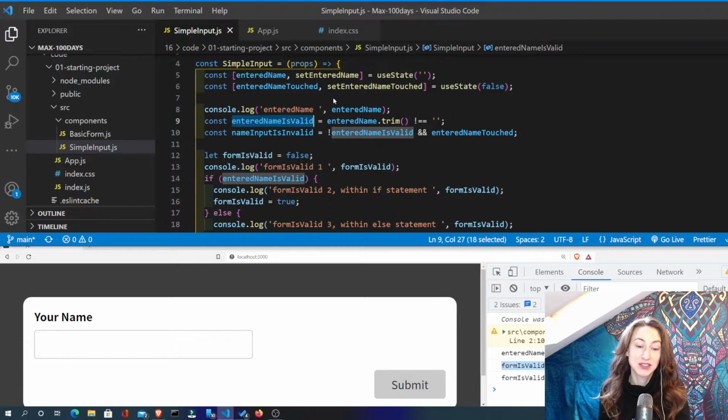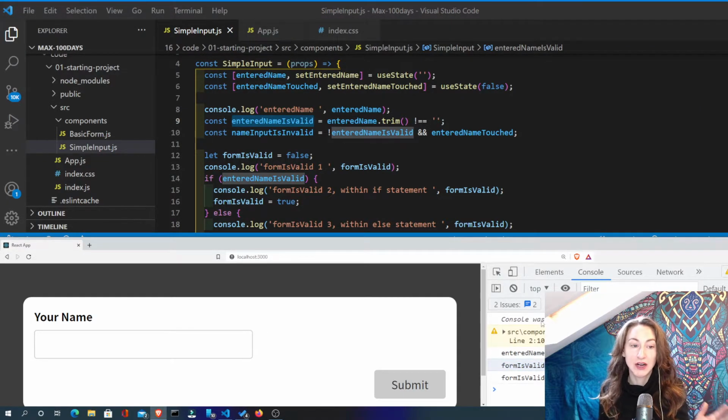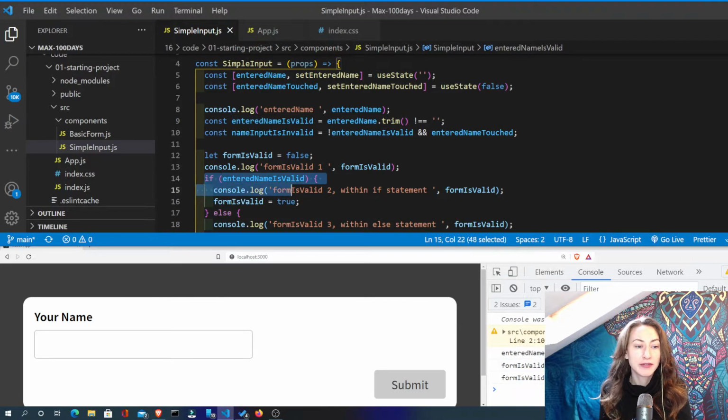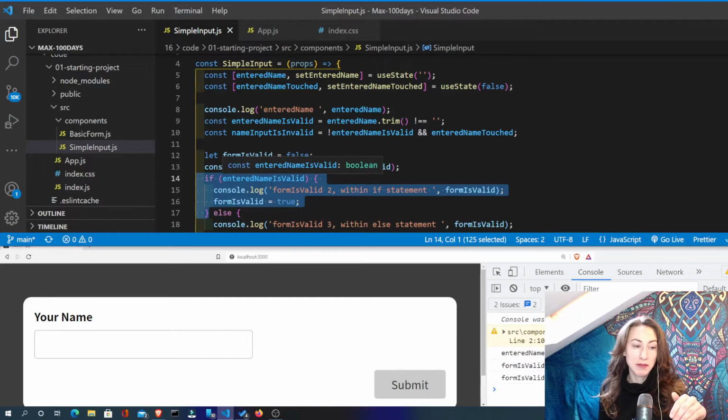This evaluates to false. So our form is valid evaluates to false, right? If entered name was valid, this would be set to true. So this was skipped. We don't see any console log for number 2 here. It skipped this because entered name is valid evaluated to false, so it just came out of that block.